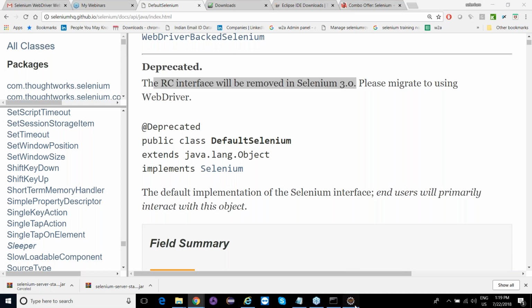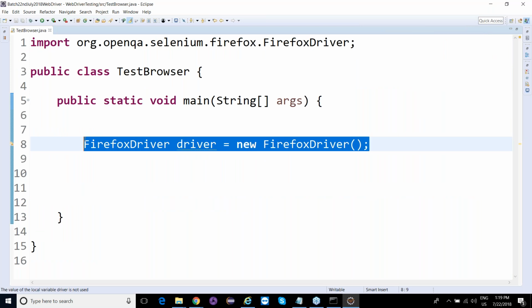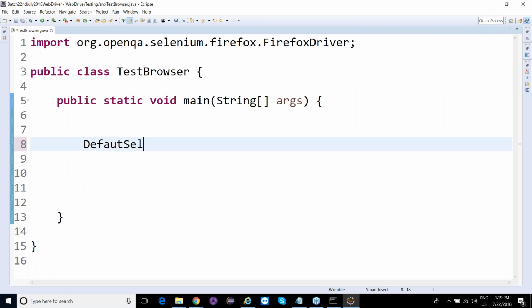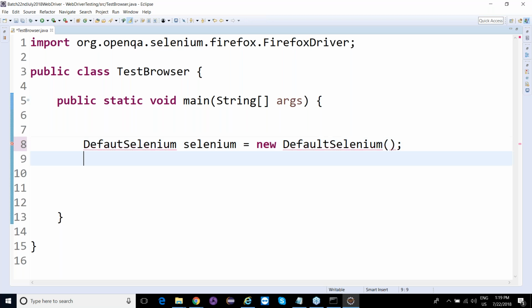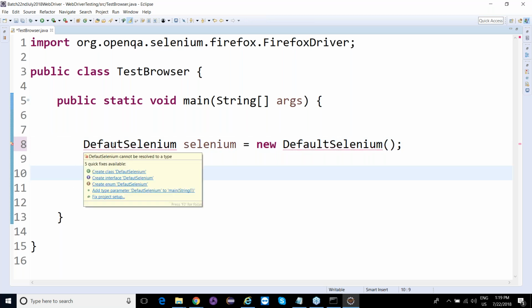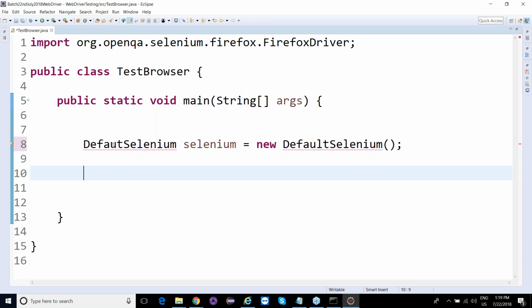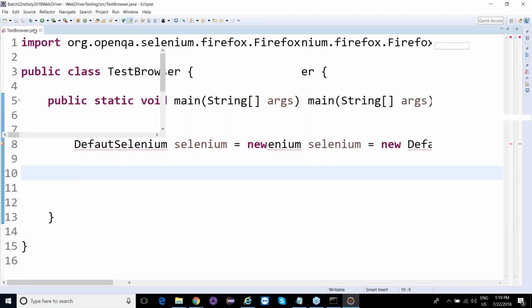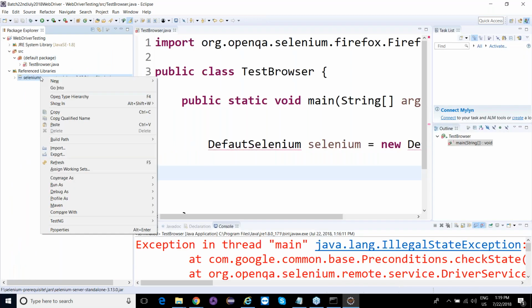I'll show it to you. If I say DefaultSelenium equal to new DefaultSelenium and import it, I'll not get anything for importing because we are using 3.13.